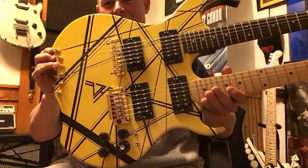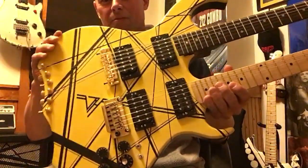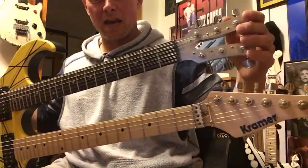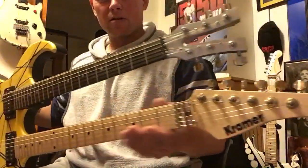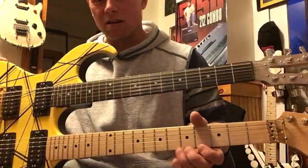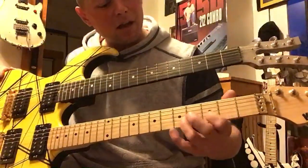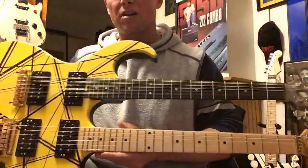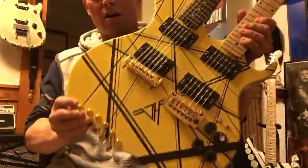This is my double neck Kramer custom build, lock body, custom neck. It's not a real aluminum, it's just painted like that, with a Kramer Pacer style chicken hawk six string. Yeah, this is a fun guitar. I built this last year.